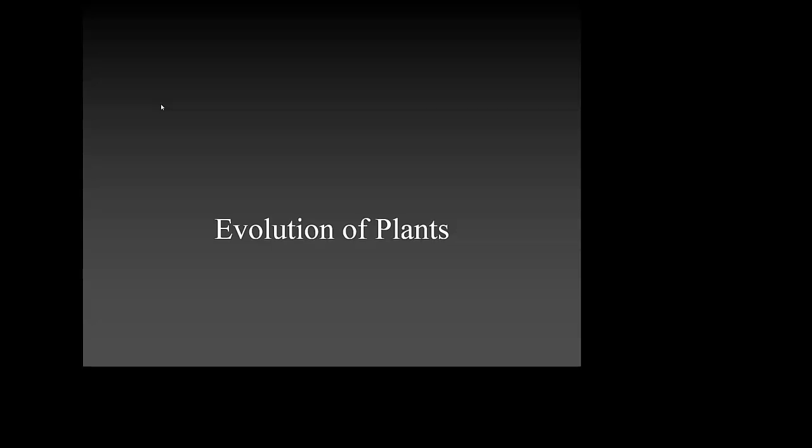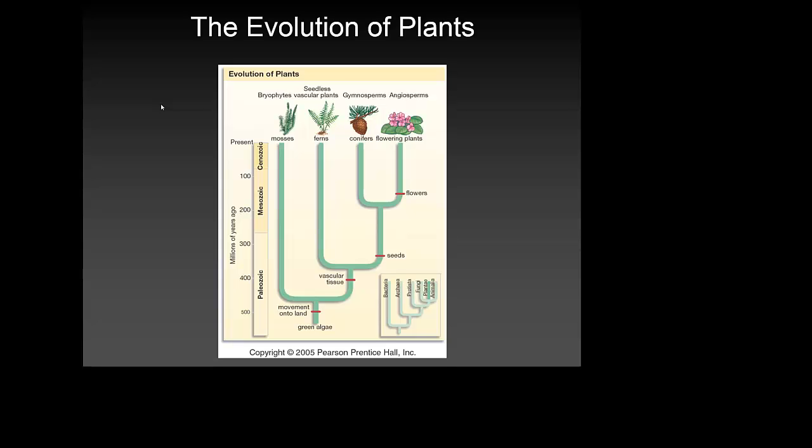I want to very briefly look at evolution of plants. We're going to come back to plants later on, but I want you to think primarily about how these plants had to develop and what characteristics they had to have in order really to move on to land. So green algae would have been our aquatic common ancestor to all plants, so this would have been the earliest relative that we know of.